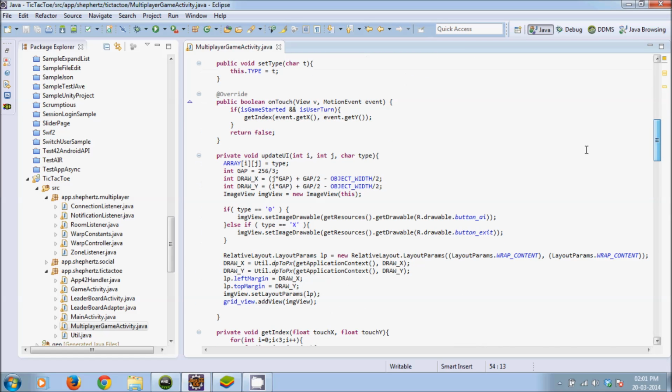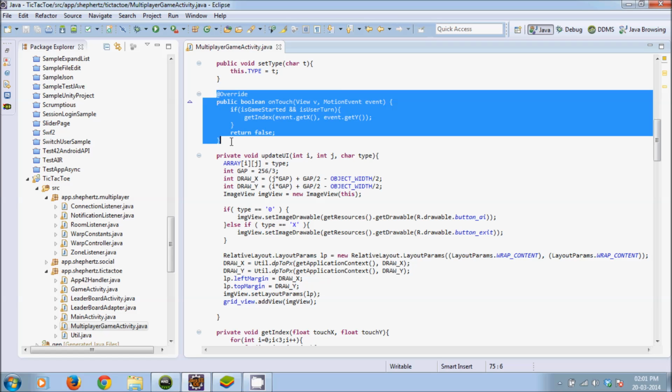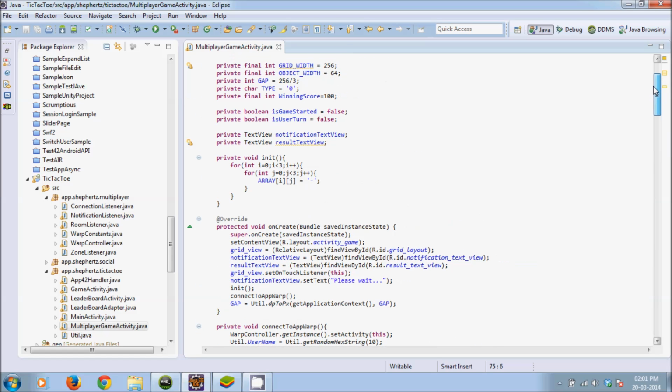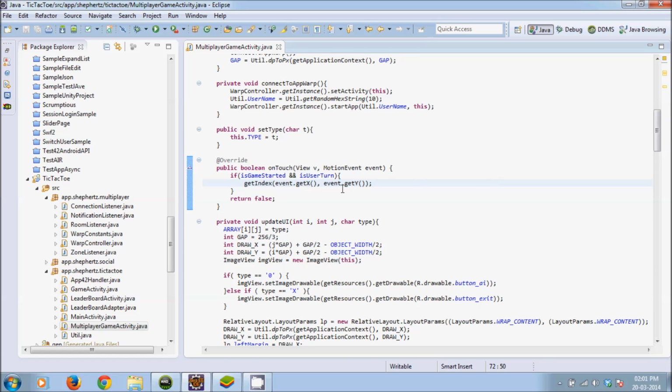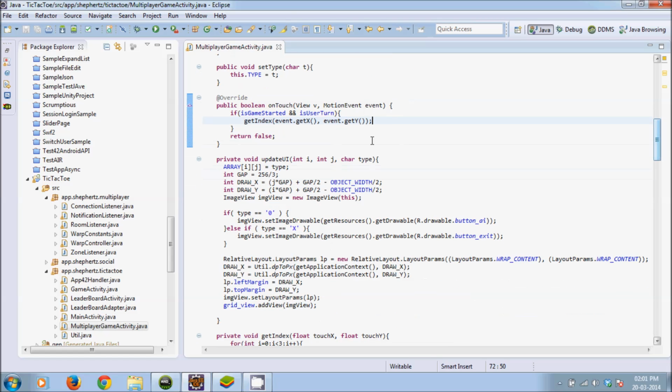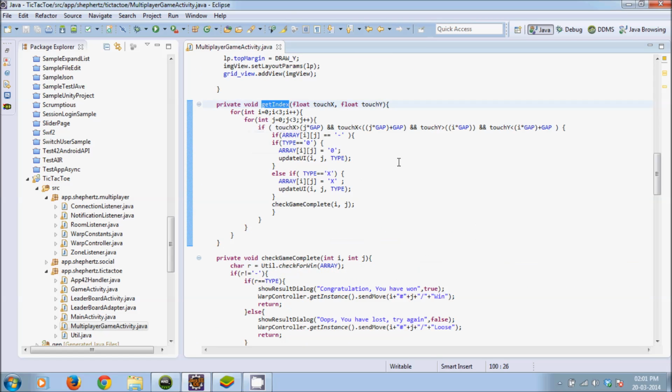Again, I'm just explaining the multiplayer aspect, and in this case we are expecting two modules. The first is the connecting module, which makes the whole connection with the AppWarp server, creates a room and joins a room. The next module is the gaming module: how we handle the events that occur with messaging from the AppWarp server and how we update the UI respectively.